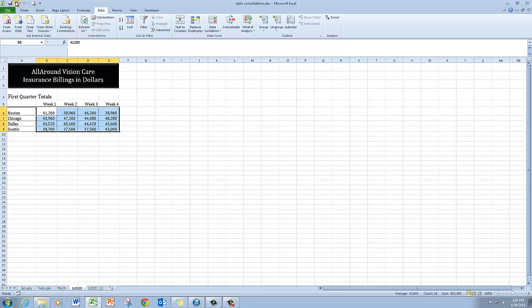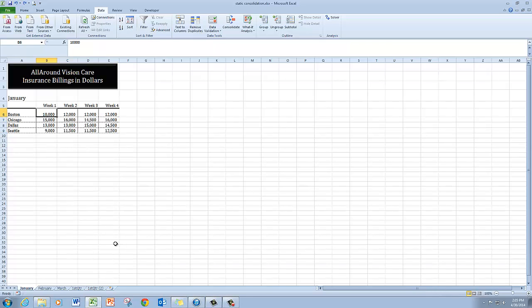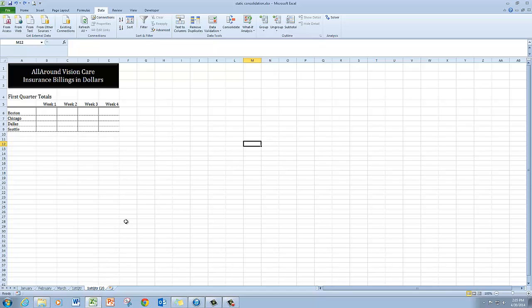So I'm going to undo that change, and then I'm going to go over to the first quarter 2 worksheet, and I'm going to create a dynamic consolidation, one that will change and update as I change the underlying information.